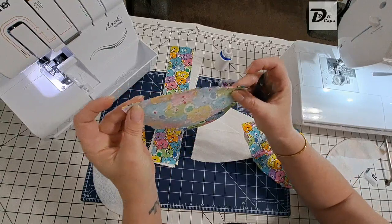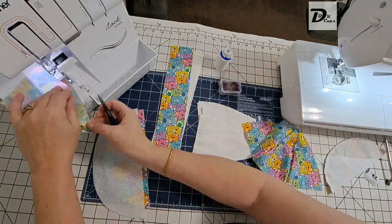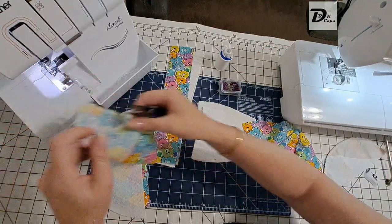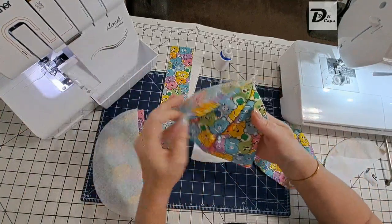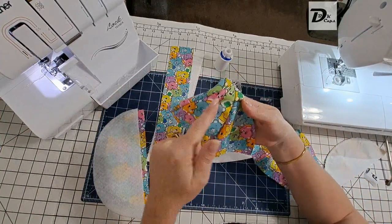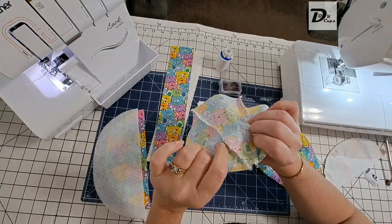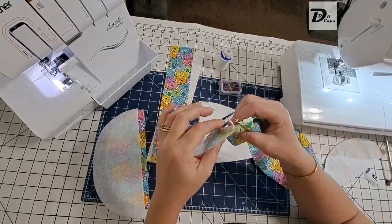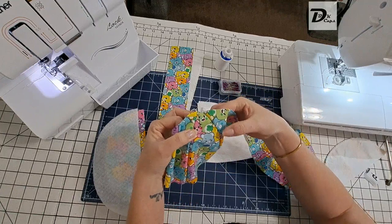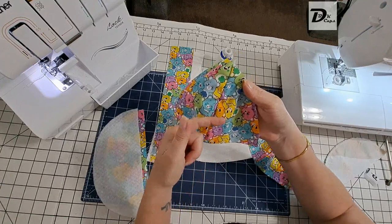Matching all of the raw edges of the fabric — as you can see, top and bottom along the edges. Cut off any excess thread. There's the other half. Now what we're going to do is top stitch down each side, because we don't want this moving around on people's heads — I find it very uncomfortable. I'm going to roll it to the outside on both of them and then top stitch down. When you put it under the machine you can actually feel with your finger that the seam is going in that direction.